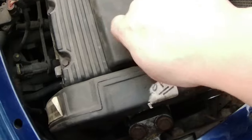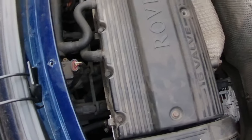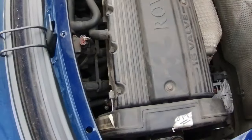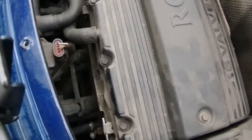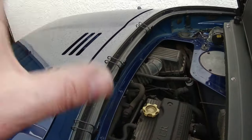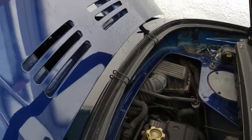I think what I want to do under here as well is give it a good clean, because it's a bit dusty. I mean, it's not covered in oil and so on. It's all right, but I'd rather get it looking nice over the winter. Well, it's hardly been used this year, because I knew it was desperately due a cam belt. It was a couple of years overdue, at least. I can't remember the exact period of time, but there we go, done. So I laid it up over the winter. Give this a clean, it's quite manky. Right, onwards. I think I need to get the boot up for this bit.